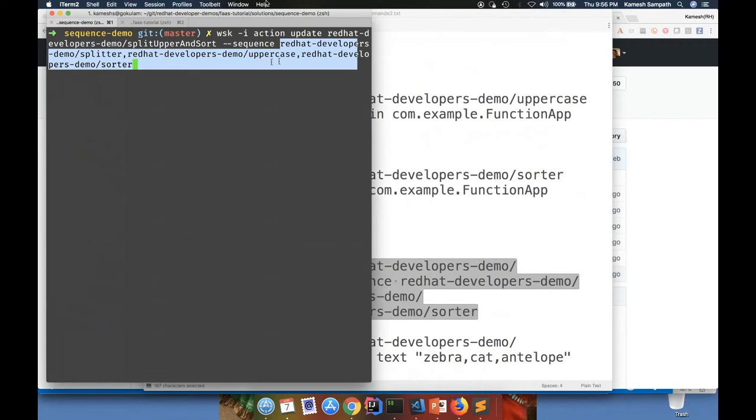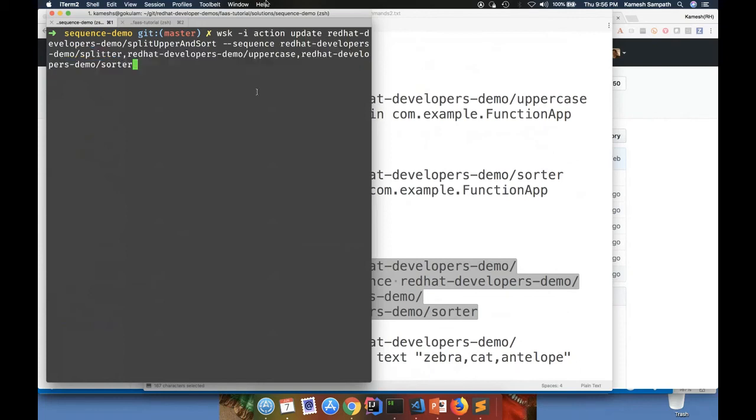You also need to keep in mind that only the first action in the sequence list gets the parameters that you pass, and for all of the other actions, the output of the previous action is going to serve as the input of the next action. So that's what is going to go down. I'll come back to the code in a moment. I'm just going to create an action for you. Let me zoom that back in so that it's clear.